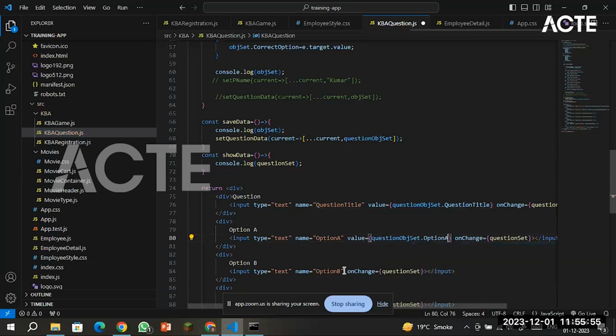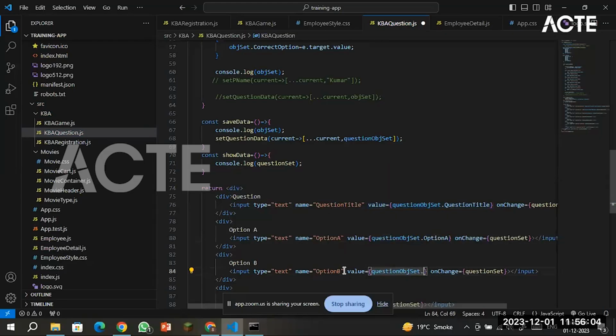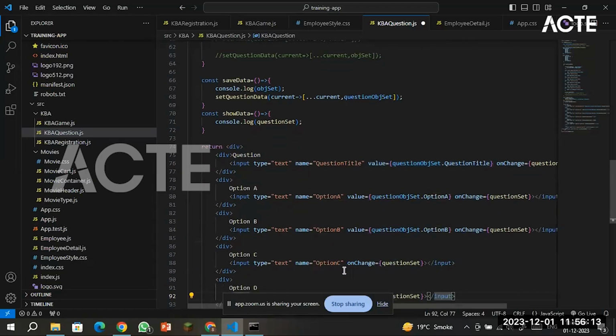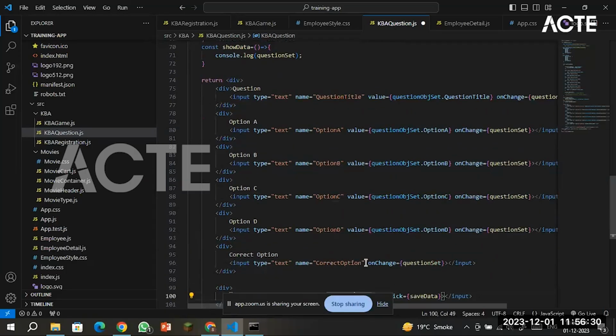Option A value, the question object. Option B, option C, and option D. And it will be the correct option.